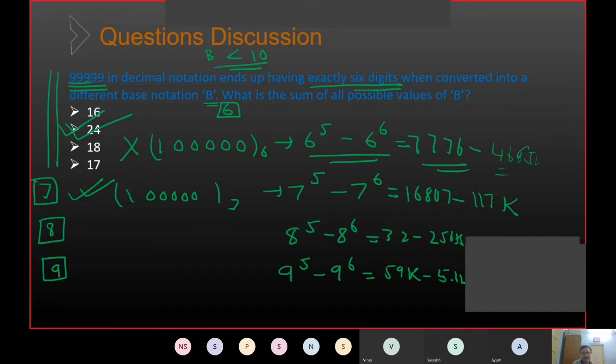So in every base I'm checking what the possible 6-digit numbers are, and what those values are in decimal notation. Is 99,999 falling in that range? If it falls, then it will be counted like it is counted in 7, 8 and 9's case. It is not counted in 6 and below cases, which means to write in base 6, you would have needed more than 6 digits.